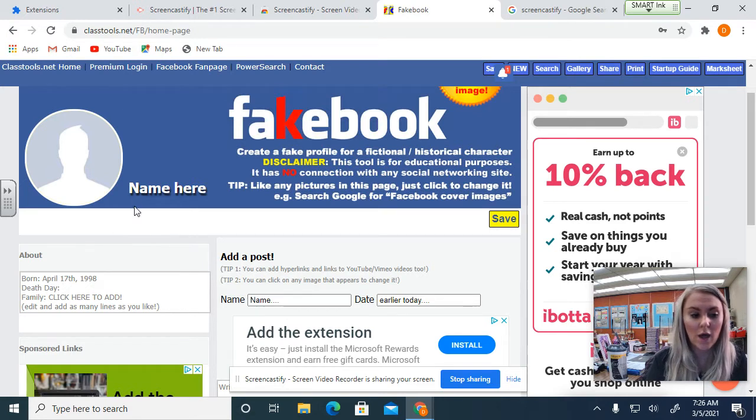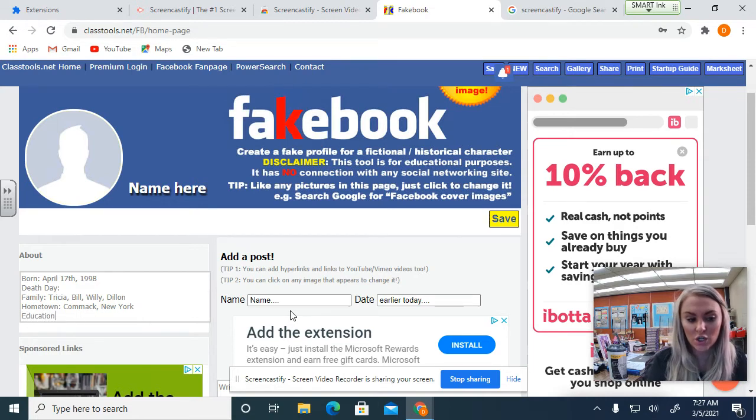Then you're going to add in your family members. Like I said, you only needed like 2 or 3. So I'm just going to put a couple of mine. Then you're going to take your mouse and you're going to highlight this and delete it. And this is where you can add some of your other information. So maybe if you found out where your emperor was born, you could put that in. So I'm going to put mine in. And then you're going to press enter.